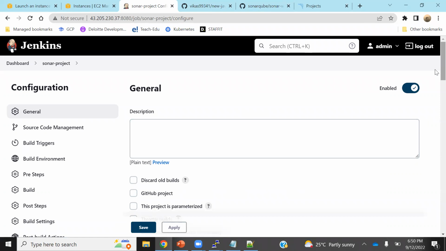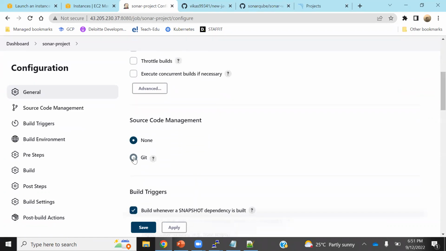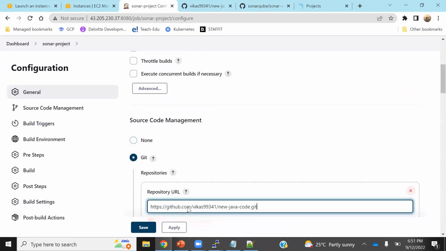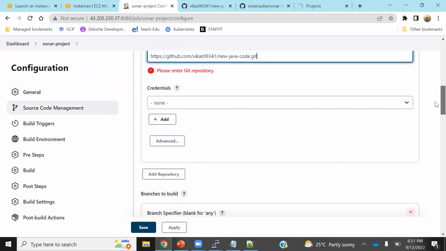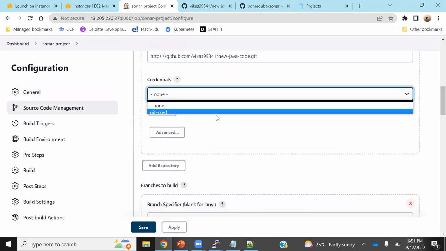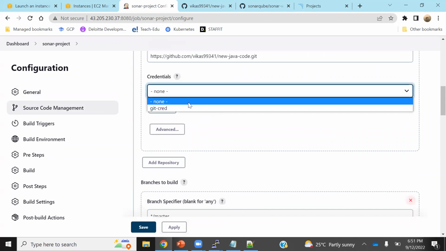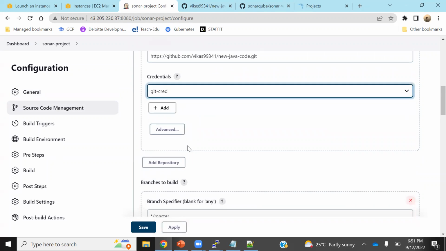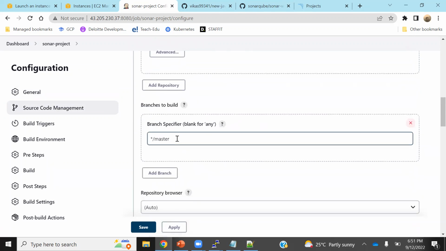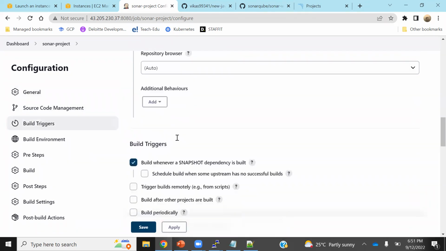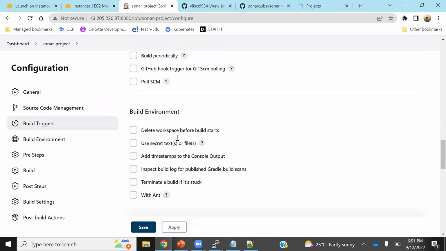So here, let's go to Git, this code. Git credentials. Okay, the branch is going to be main. Okay, and then build trigger is okay, build environment is okay.